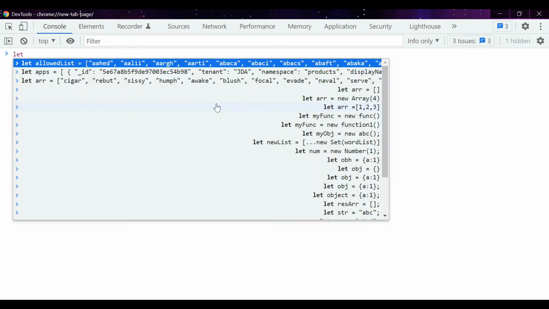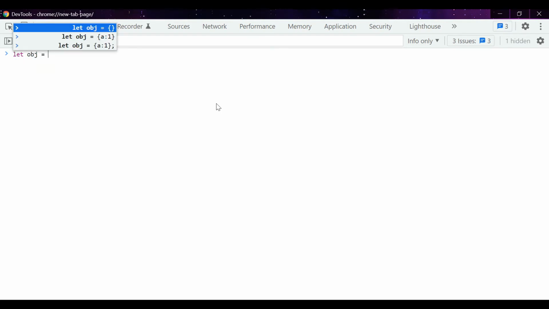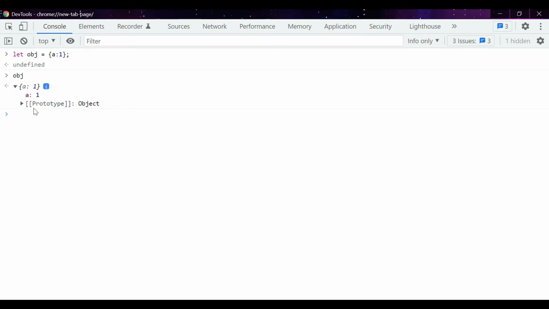Whatever we just talked about, that whenever you create an object, you get a hidden property called prototype. Let us verify that fact. And for doing that, we'll create an object, let's say obj, and let us define just one property inside that, which is a. Let us give it a value 1. Now let us see what is there in our obj. It has a key, which is a, and the value is 1, which is what we defined. Now if we expand this, you should see a hidden property which is called prototype, and it is pointing to an object. Now what is that object?